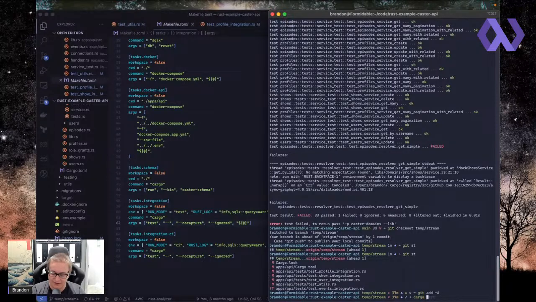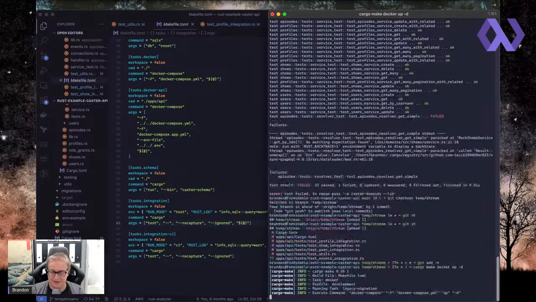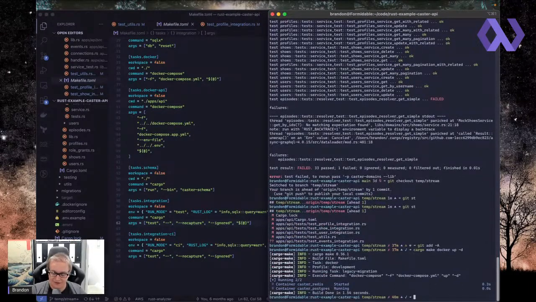But okay, I'll go ahead and kick it off first. Trying to remember the command. It's cargo make docker up -d. That's right. Oh, it automatically restarted my containers that I had running last time. That makes sense. That makes it so much easier. I don't have to take a break and let those build.